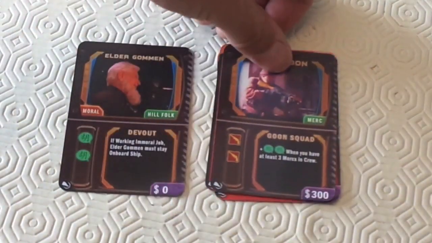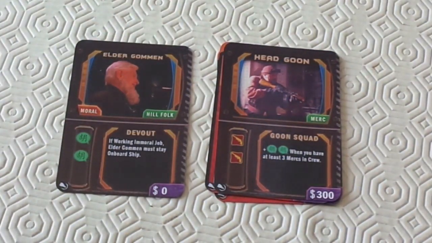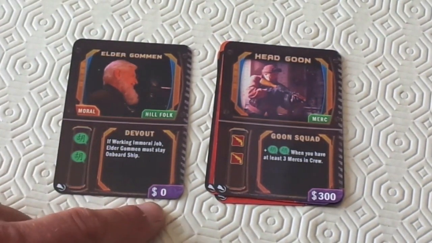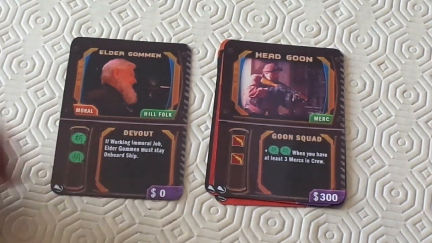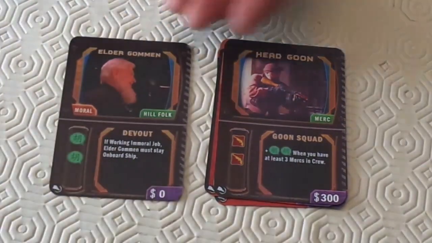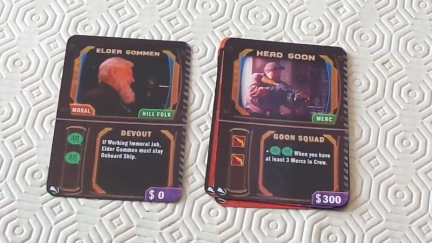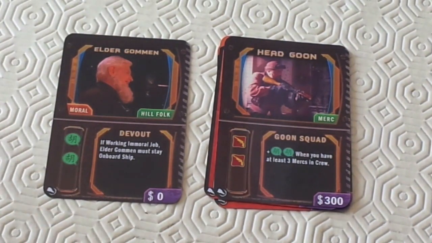And then you have these 2 people, these hillfolk and a mercenary. The good thing about this Elder Gorman, he's free, and he gives you lots of speaking, but he won't go on missions which are naughty. Whereas this dude, the head goon, he has good firepower, and if you've got 3 mercs on your crew, he gives you a +2 on your speech as well.